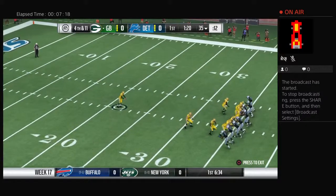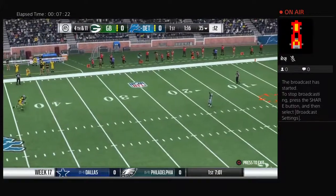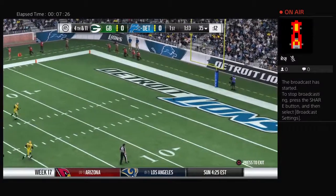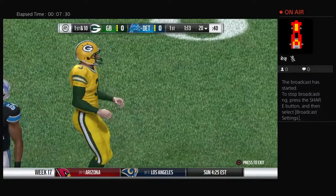Try and hit your receiver on the run and see if he can pick it up. Keep it on his feet, get a little extra yardage. Yeah, but a nice job defensively to get to him and keep him short of the first. And no one there to stop it. Hits at the 8, but it carries all the way in.